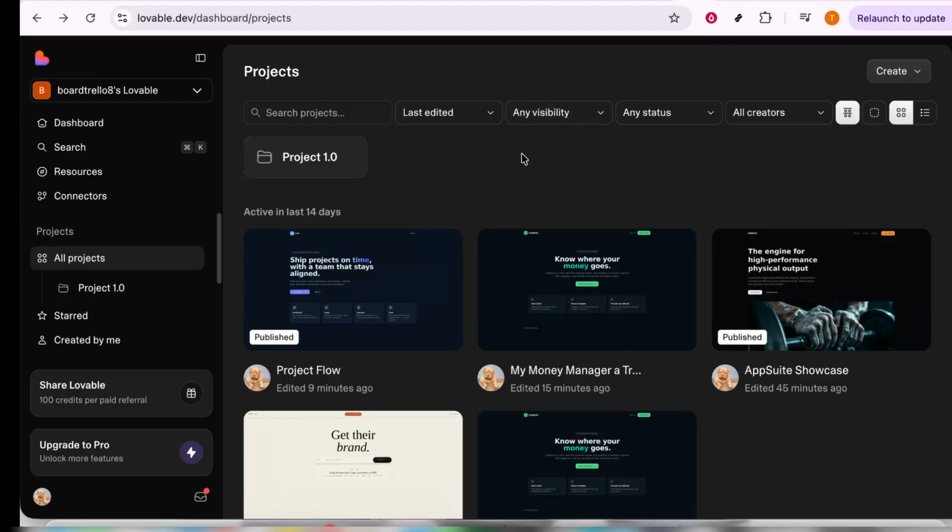First, you'll want to navigate to your project dashboard by heading over to the Lovable website. Once there, look over to the left-hand side of the screen where you'll find an option labeled All Projects. Click on this option. This action will take you to a list showcasing all the projects you have been working on, helping you quickly identify the one you'd like to revert.